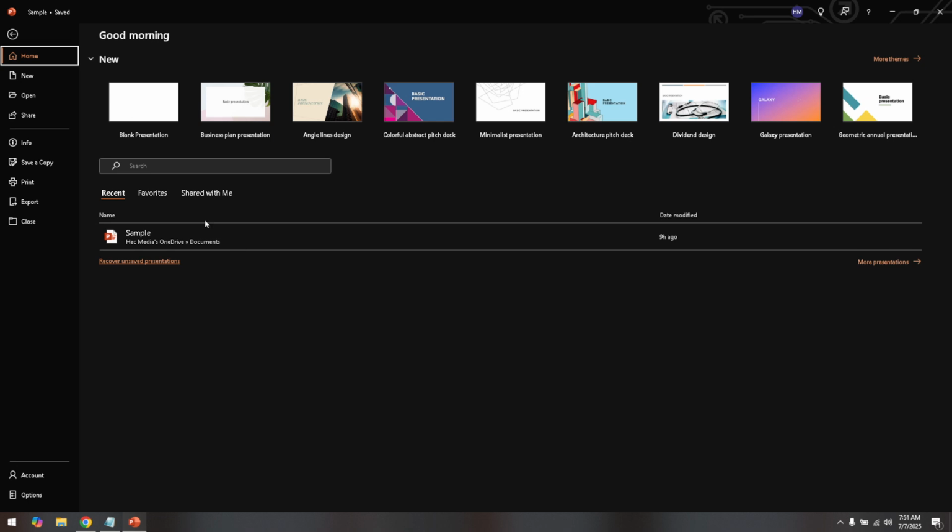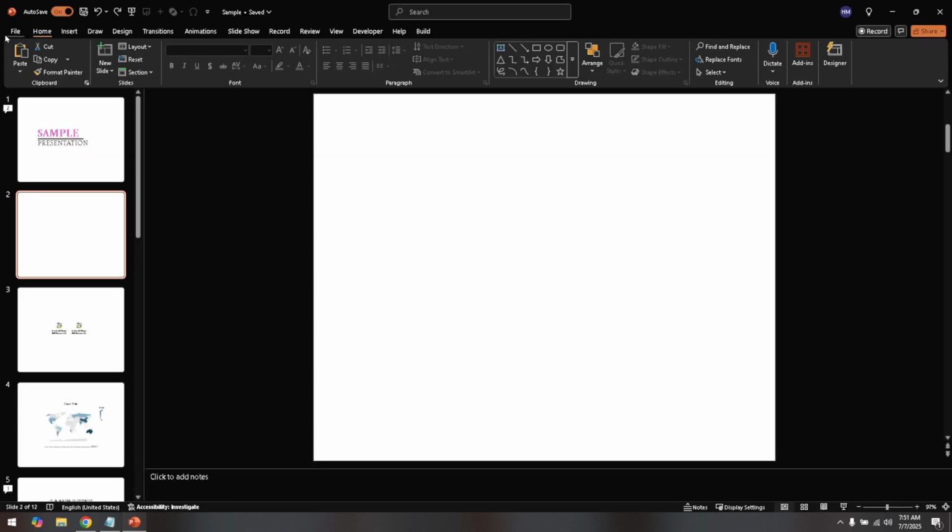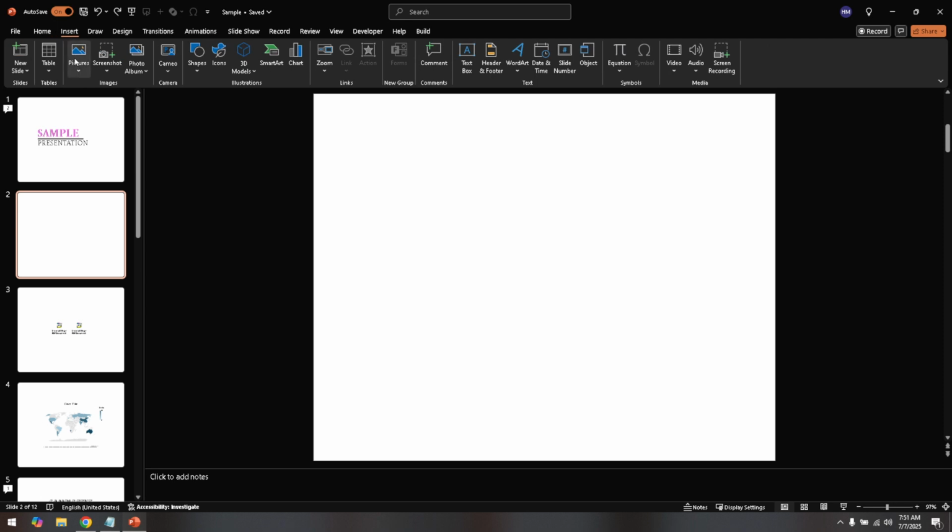If you haven't already inserted an image, make sure to do so now by going to the Insert tab and then selecting Pictures. Once your image is inserted, you'll likely notice that it appears on top of any text or other elements on your slide. Now let's say the situation calls for this image to be in the background. Your next step is crucial for achieving that layered effect.